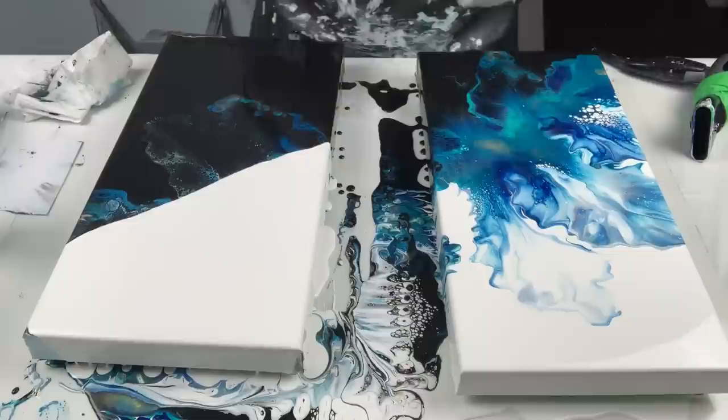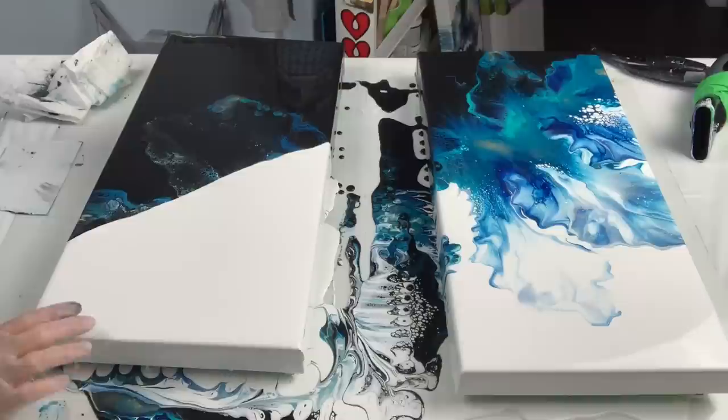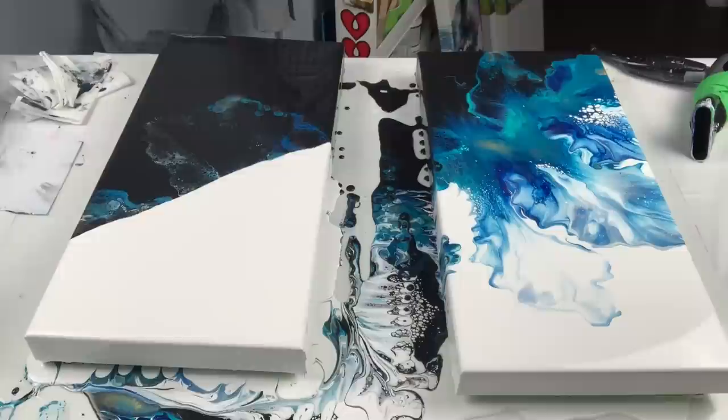Like, I mean, when I first started pouring a year ago, guys, trust me, if you saw the beginnings of my pieces and what my stuff looked like, I would be embarrassed. But you have to start somewhere, right? You gotta start somewhere, and that's how you learn. I didn't do all this overnight. I've been at it for a long time. I may have started my YouTube channel in February, but I was pouring way before that.